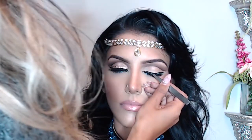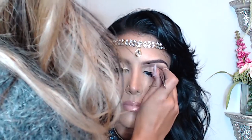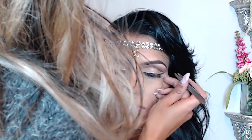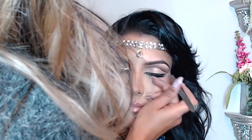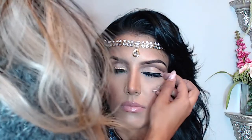So usually with lashes, I match center to center, and then I pull down the outer corner, and then I pull down the inner corner. And then I just make sure the whole thing has adhered very nicely. Give it a little lift with my nails or with the back of the tweezers, and let it dry fully. Then I help them open their eyes, or they could open their eyes right away as long as you got a good stick to it. Open? Yeah, it's looking pretty good.